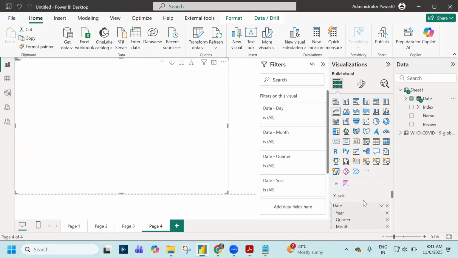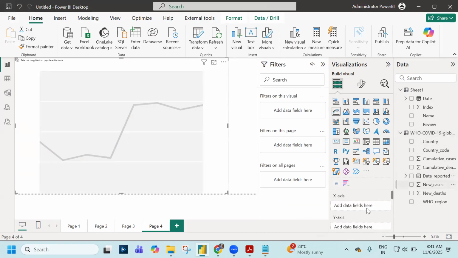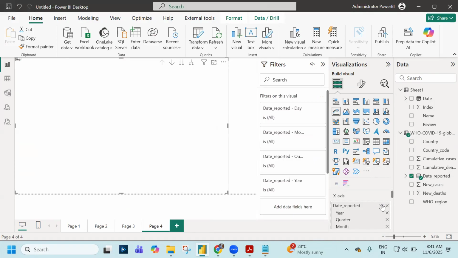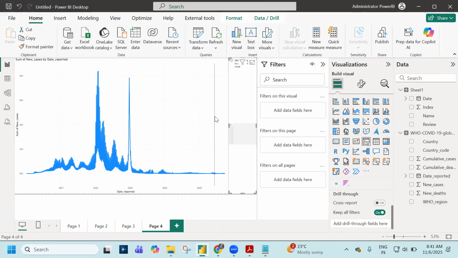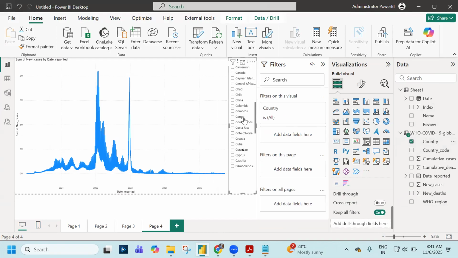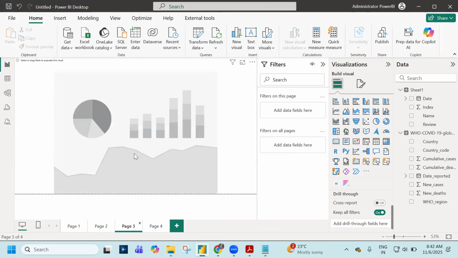What I want to show is date wise, right? Oh, sorry, not this. COVID data basically. Date reported wise. How the total cases are. And moreover, if you're interested in seeing only India numbers, select the country as India. You see this? This is our first wave, second wave, third wave. These are COVID cases basically. The most recent date that was reported from India was on 21st September 2025. So there was only one case reported. But any line visual, column visual, even in Excel you can do that.